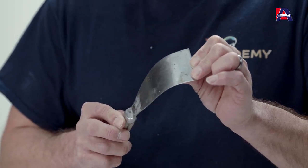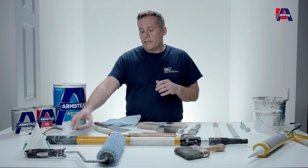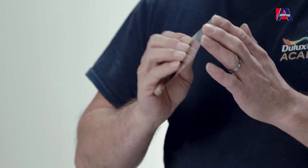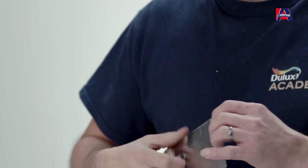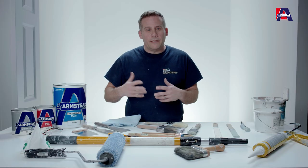A filling knife like this one, which is an inch and a half, is really good for small indented surfaces. If you're looking for quality finishes, you might consider using a continental filling blade, which gives you a variety of different strengths regardless of where you position your fingers. A combination of filling knives in different sizes and flexibilities is really useful.